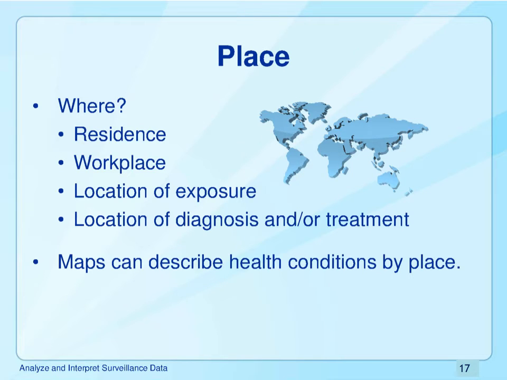Now, maps can be a very useful tool for describing health conditions by place or by location. And in fact, it was Dr. John Snow, who's the father of epidemiology, who first used maps to describe the prevalence of cholera in central London in 1854, from which he was able to deduce the source of the outbreak as being the Broad Street communal water pump. Now, Snow was able to show that the largest segment of the affected population was getting their water from this single pump, and thus he was able to deduce it as the source of the outbreak. Maps are really a great way of showing information in a way that the eye might not see in a chart or a graph or even just an Excel file.